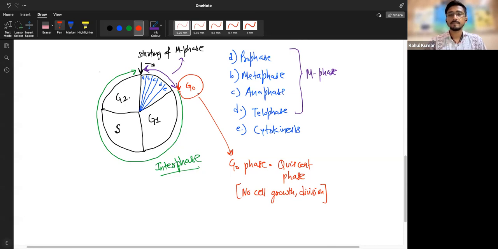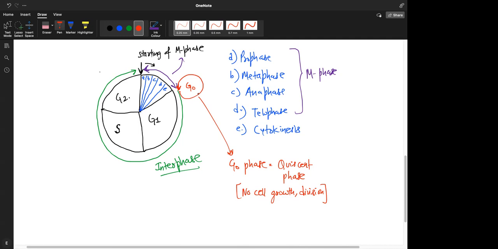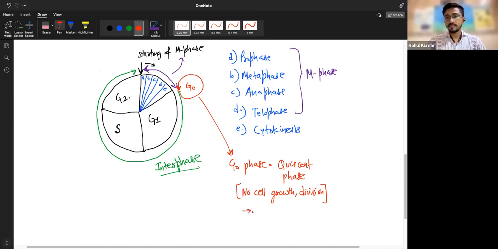It is like when you say, I'm out of this business. I no longer want to participate in this kind of cycle. So to come out of the cycle and get into an arrested state is called G0 phase. This is an arrested state with respect to the cell cycle. It is called cell cycle arrest. So what will the cell do in G0 phase? It will just be and let be.